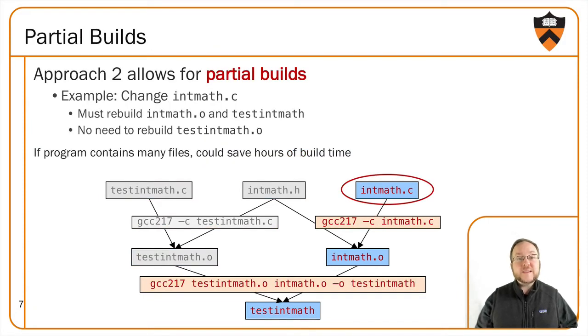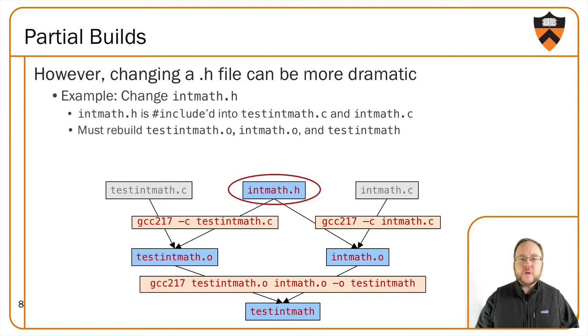The key benefit is that if we build each .o file separately and keep them around, then we only have to rebuild things downstream directly from any change. So if we change intmath.c, that doesn't really in any way impact testintmath.o, so we don't have any new work to do there. We just rebuild intmath.o, and then relink our old testintmath.o and our new intmath.o into the new executable. As is, this saves 50% of the potential .o files from being rebuilt. But if your program is much wider with many .o files, this could be an even bigger win.